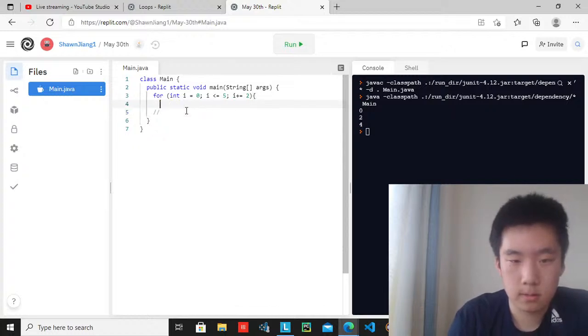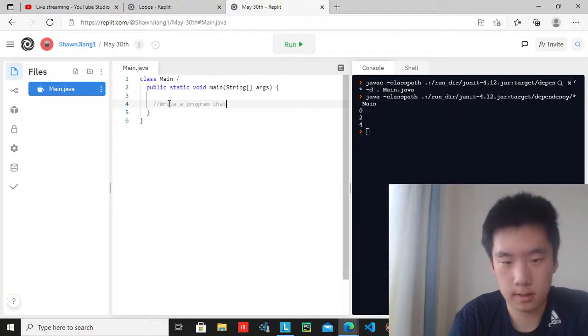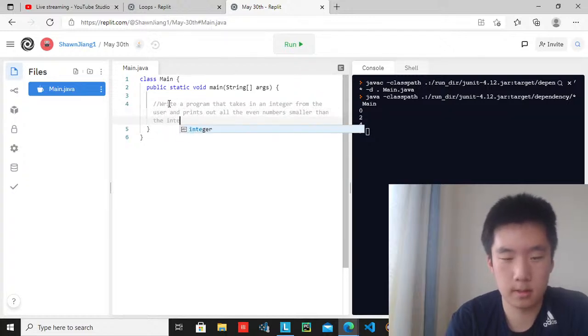The goal of this week is to write a program that takes in an integer from the user and prints out all the even numbers smaller than the integer.